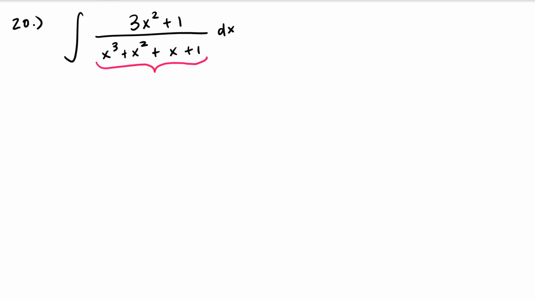So in the first 2 terms, I have an x squared, and that's going to leave me with x plus 1. And in the second 2 terms, really I could just factor out a 1. And notice now we have an x plus 1 in both terms. And so because I have an x plus 1 here and an x plus 1 here, I can go ahead and factor that out. So I have x plus 1. And then what's going to be left over is this x squared plus 1.